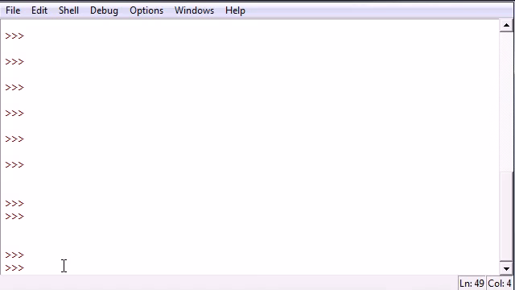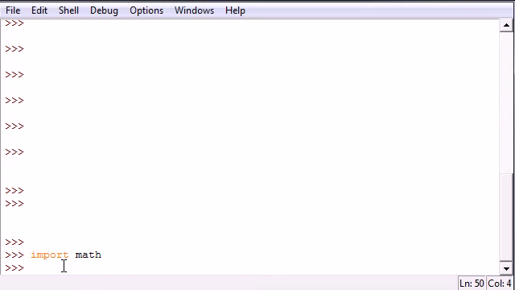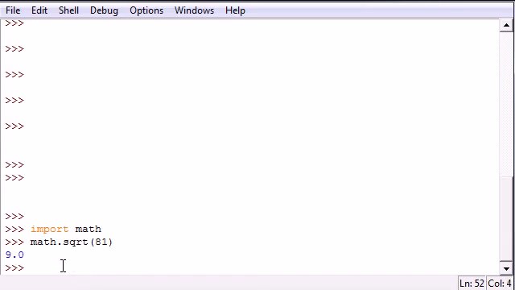Now, there are a bunch of different modules that Python has built in, and one of the most common is actually called math. So let's import math, and I'll show you guys a couple things to do with it. One of the functions built into the math module is a square root function. So to use this, just put math.sqrt, then put a number, and it's going to return the square root of that number. This is just to show you guys that there's a bunch of different functions that are built into this module.